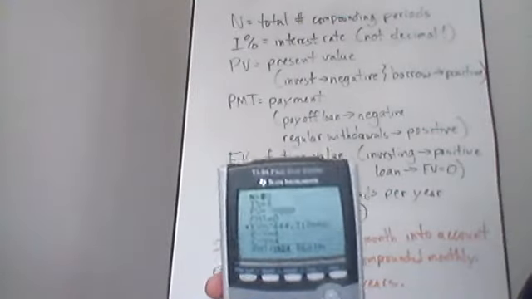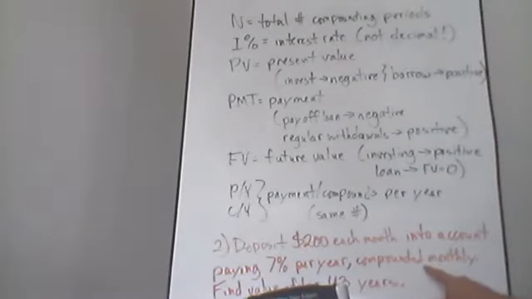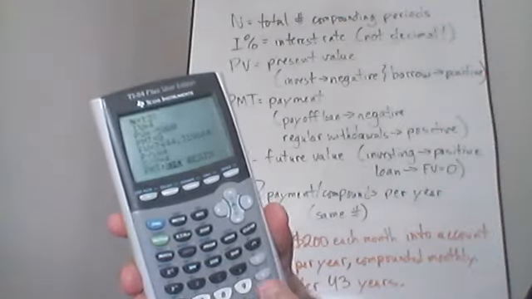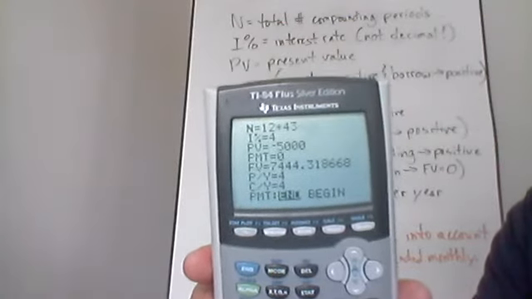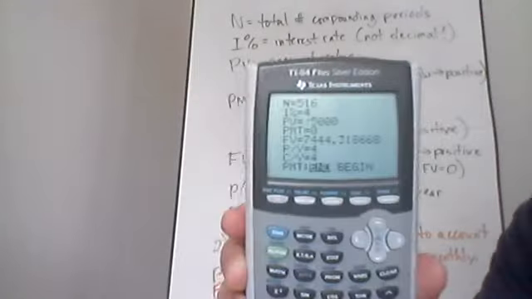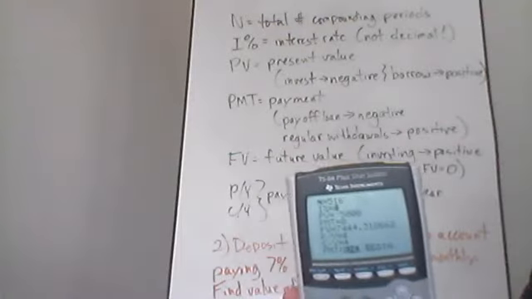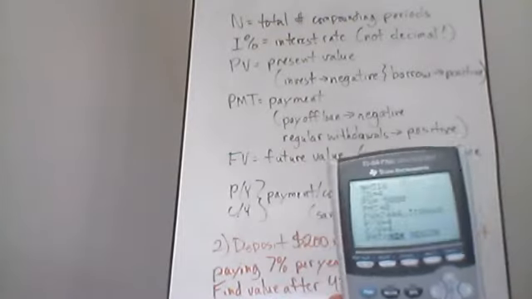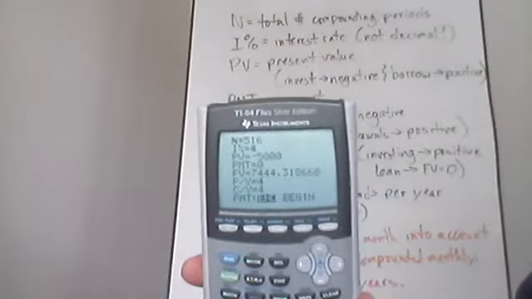Right, and the total number of compounding periods, well this time it's compounded monthly, right, so that's 12 times per year times 43 years. Right, so to do my n, it's going to be the 12 times per year times the 43 years. So I can just type in there 12 times 43 and hit enter, and that turns out to be 516. So that's my value for n. Remember, you don't have to multiply that out yourself. You can just type in 12 times 43, and it'll do that multiplication for you, because after all, it is a calculator, right? So there's n.